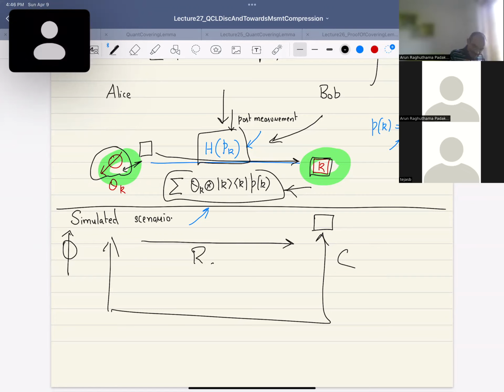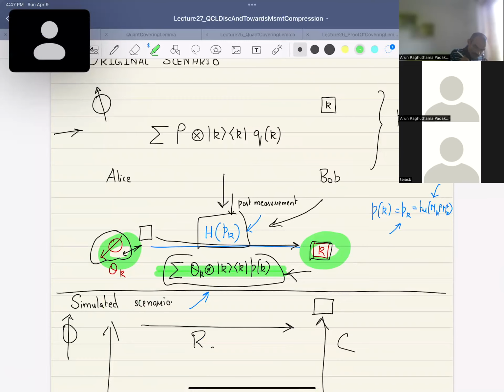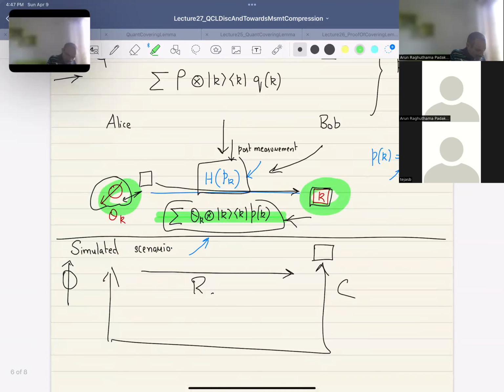Okay, and when you did the original measurement, even in that case, Alice's theta k was correlated with Bob's k. Exactly. When I did the original measurement and sent it out across the wire, my post joint state was in this state. My joint classical and quantum register was in this state. Now also I want to ensure the same thing. I don't want that to change. But what I will change is the process that I use.